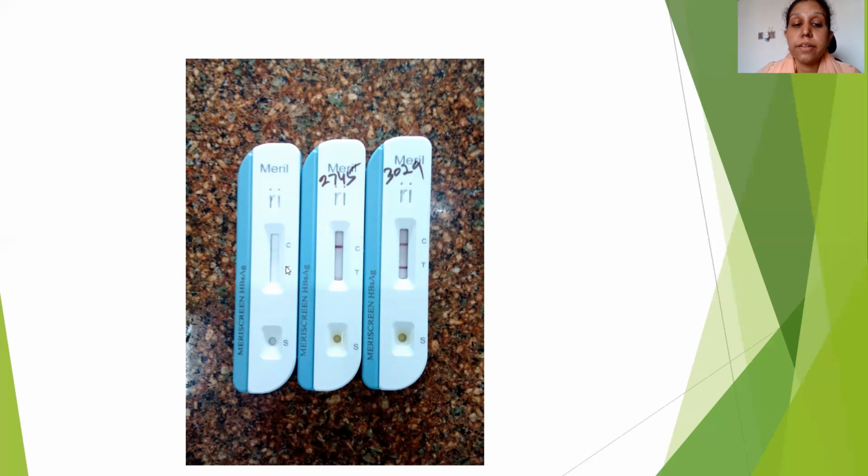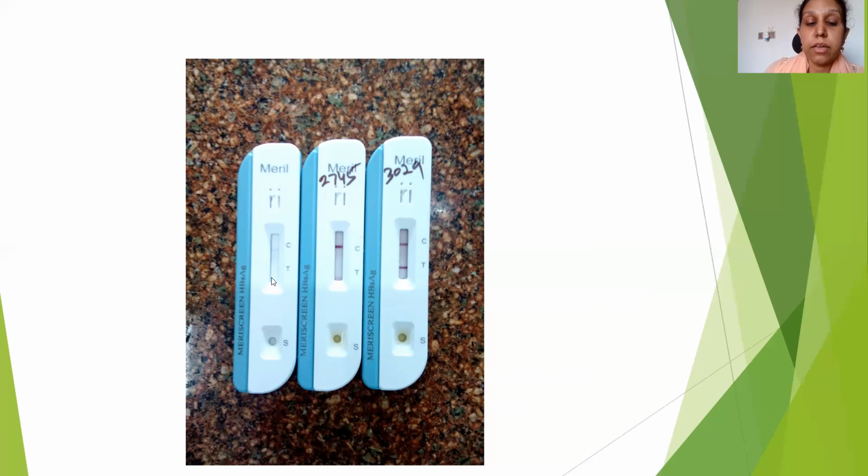On the T line, if we want to look for antigen, antibody will be coated, and if we are looking for antibody, then antigen is coated. Because we are looking for antigen here, antibody is coated on T, and on C, anti-human antibody is coated. Always remember that the control line will be after the test line, because with capillary action the serum moves upward, and it should finish the test before touching the control line.